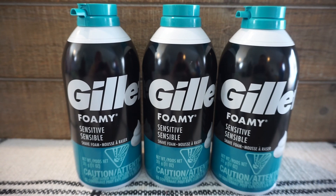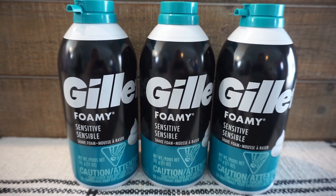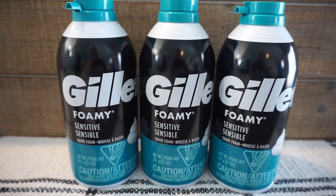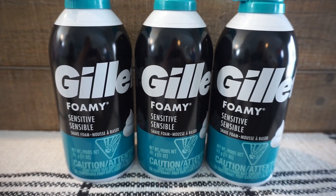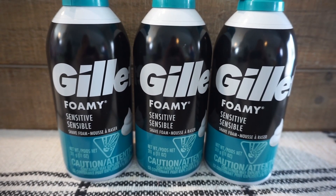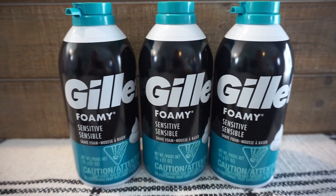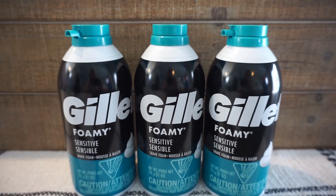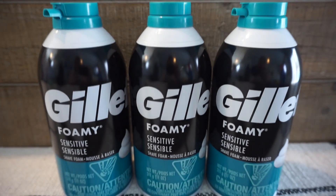Buy two, get a $4 extra buck, or buy three, get a $10 extra buck. I definitely recommend the buy three, get a $10 extra buck deal. Surprisingly included in the promotion are Gillette shave gels. You can go to CVS.com to see exactly which ones are included. The cheapest ones at my store are the Gillette Foamy, priced at $4.19 each. This week they're buy one, get one 50% off, so two ring up full price and one rings up 50% off, totaling $10.48. With zero CRTs, you roll a $10 extra buck and get a $10 extra buck back — making them 48 cents for all three.